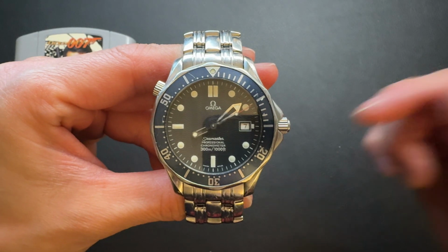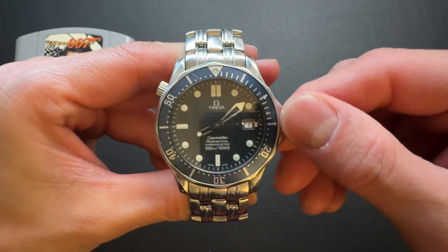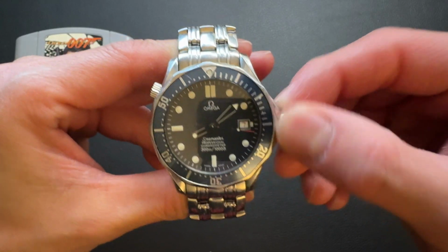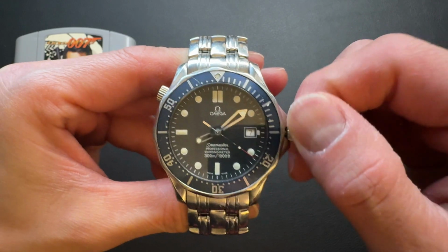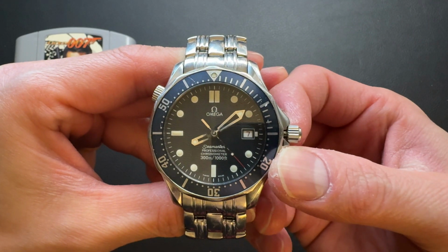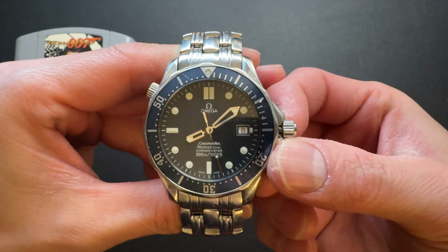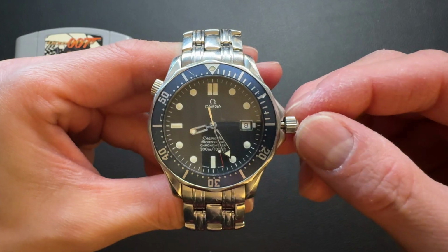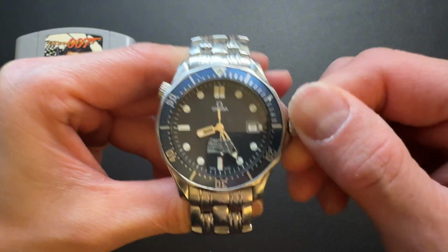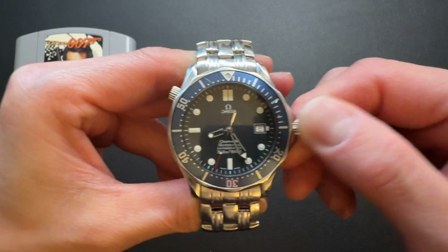Alright guys, let's briefly go over how to set the watch. So you want to go with the screw down crown, go counterclockwise. First position is to wind the watch. It actually winds very beautifully and has really great feedback. Your second position, set the date. And the third position has hacking seconds and allows you to set the time. And when you're done, you just screw it back in. Make sure it's nice and tight, and that's it.